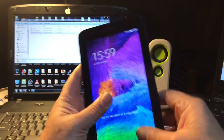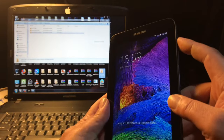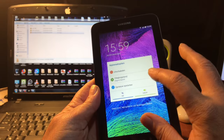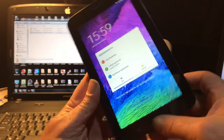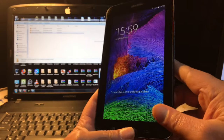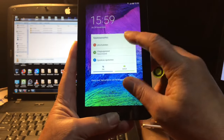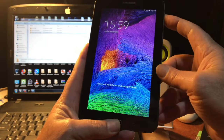Okay, there we are. This is my Windows PC. This is the tablet. And the first thing we're gonna do is put it into download mode. So that will be home, volume down and power. So let's see if we can do it in a reboot.